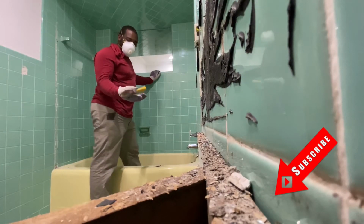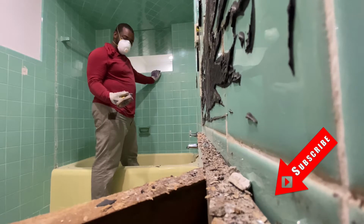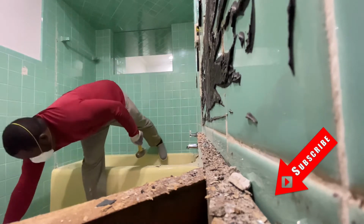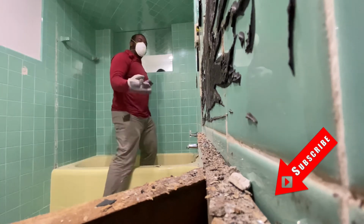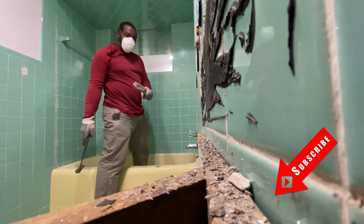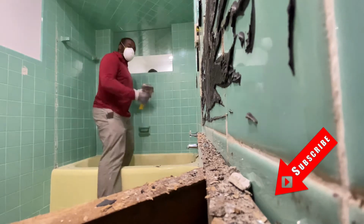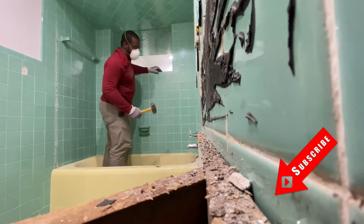To take these walls down, you need to hammer like this. A regular flat hammer like this is not going to do it. You need a ball pein hammer that has some weight to it. That's when you hit it, the wall breaks.